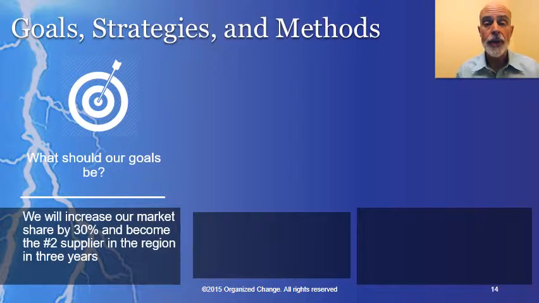So, in one aspect, you can really think about this as a hierarchy. The goals are rather broad, the strategies define how you get to those goals to some detail, and the methods are the more detailed steps that you use to be accomplishing each strategy.